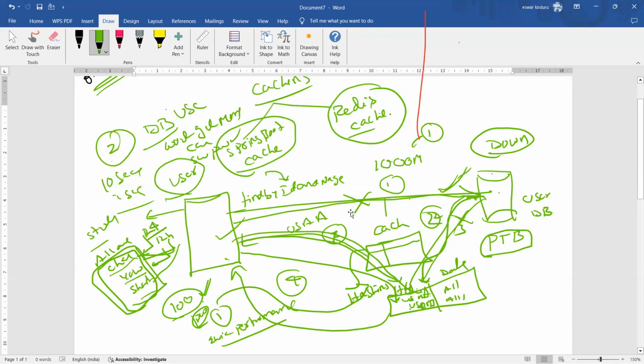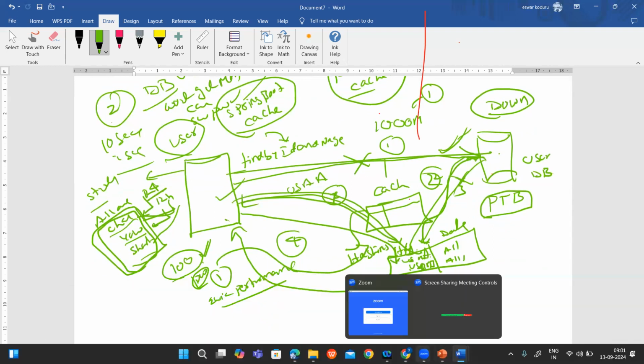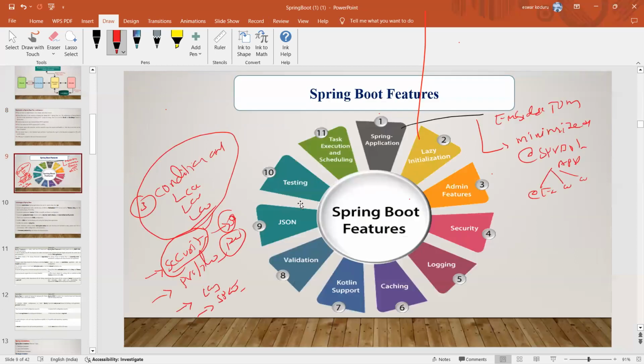Now, my next concept. Testing, JSON, validation, cache, logging, security are done. This is okay, out of the box. I already taught you Spring Boot dependency, parent form and DBs.